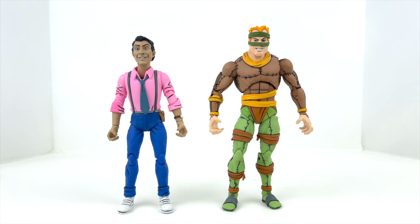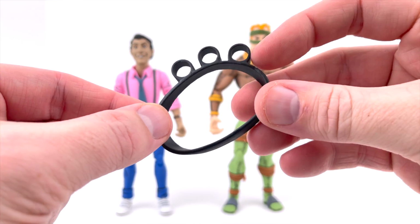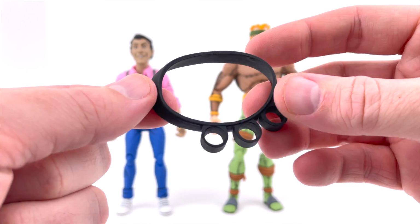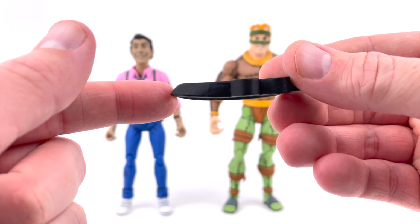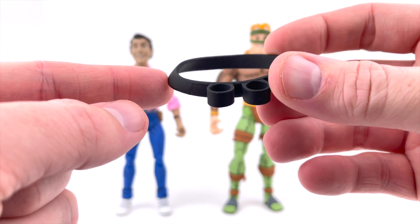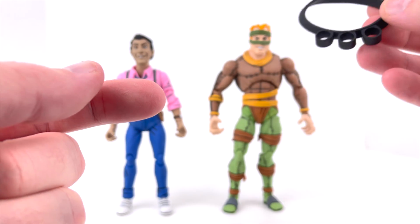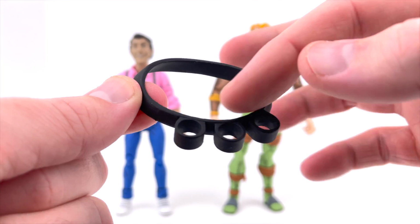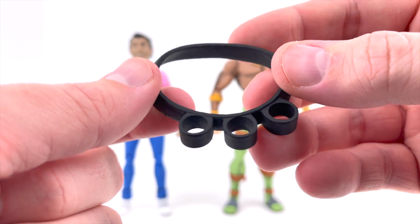Now he also comes with his bandolier, which you can see here. It's just got basically 3 portholes there for the 3 cans to go in. It is slightly molded to fit. You can see how it's molded in, I don't know, like a 45-degree angle fashion. So that's really good thinking because it's going to make it lay over his shoulders and body a lot better than if it was just a perfect molded circle there. It's just going to lay a lot flatter and smoother. So that was good thinking on their part.